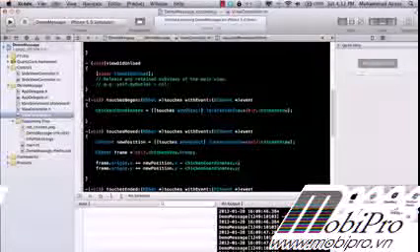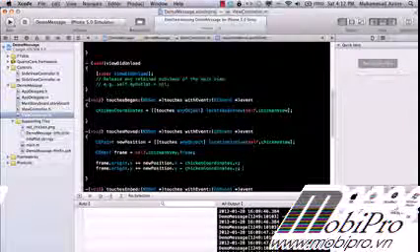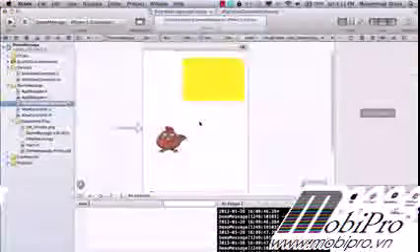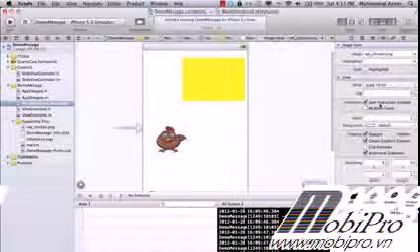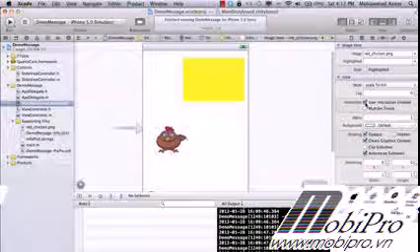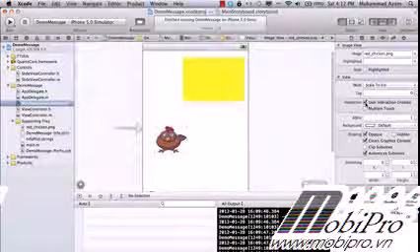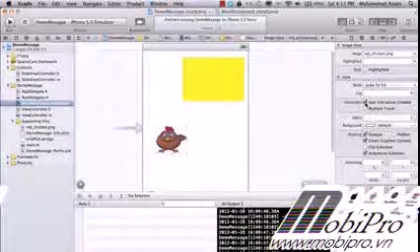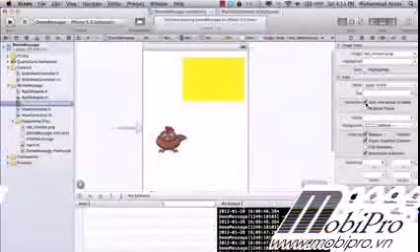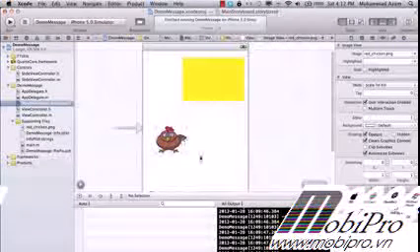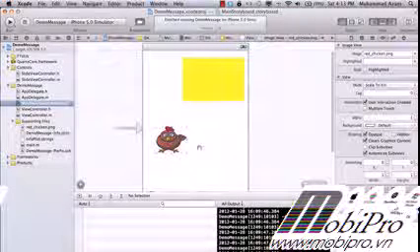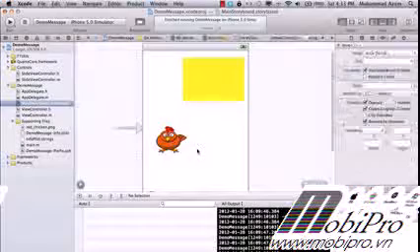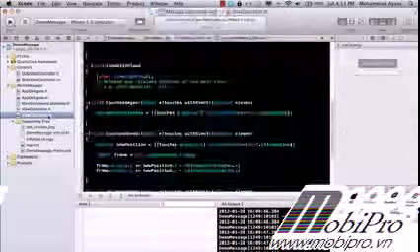Now if you have simply dragged a UIView, you will notice that by default the user interaction enabled is not checked. You have to make it checked so that we can get the touch events of the chicken, or the UIImageView. So make sure that this is checked when you drag, or if you want to mess with the UITouch generated by the UIImageView. Just make sure that is checked.